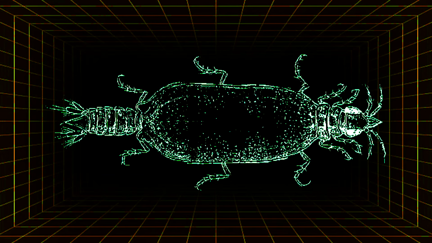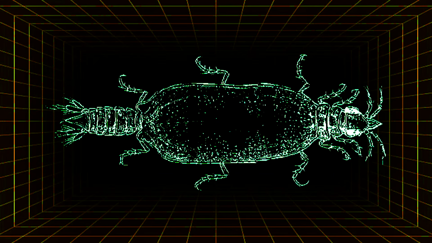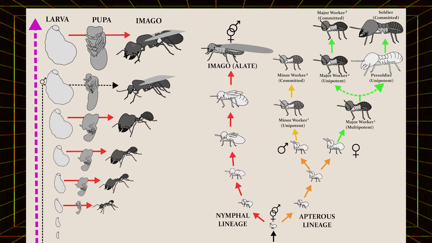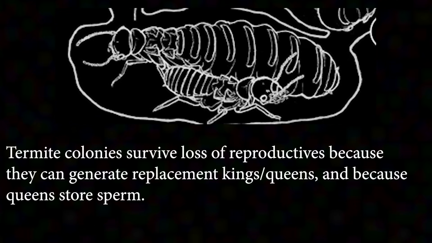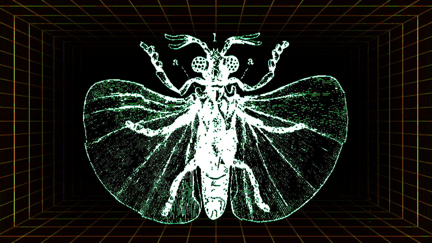Some species can even develop into reproductives in the worker or soldier stage, allowing for continued success at the sudden loss of a king or queen. Ants, bees, and wasps don't actually possess a king because their eusociality is structured differently. But in termites, the king will stay near the bloated queen and mate with her multiple times throughout her life. They'll mate for life until the king dies and is replaced by a new king. The queens of termites do it in this way because they live so long and require fresh sperm throughout their lives to maintain reproductive success.